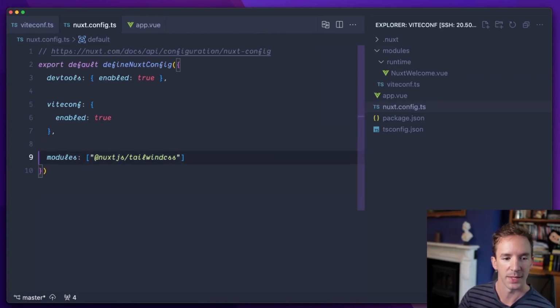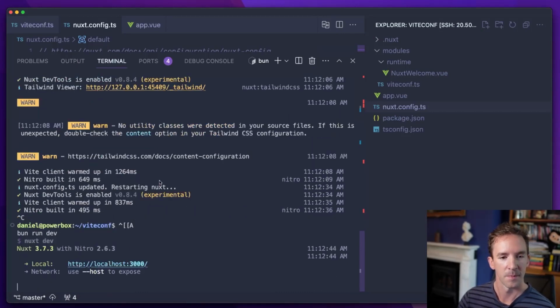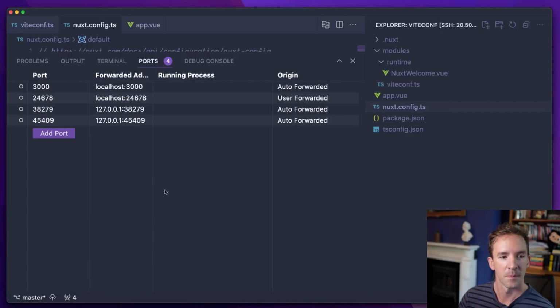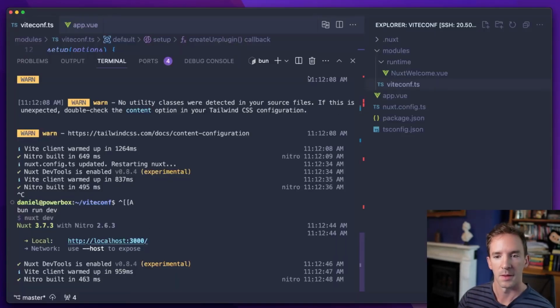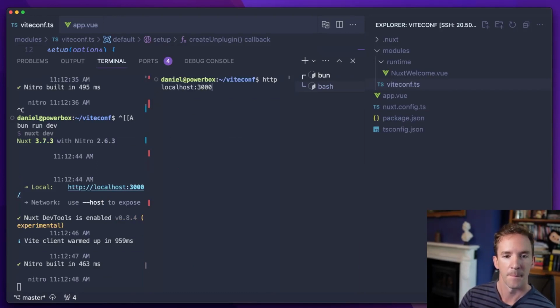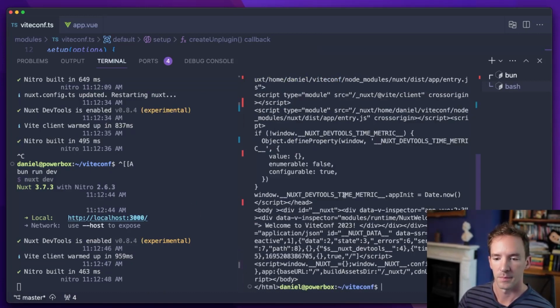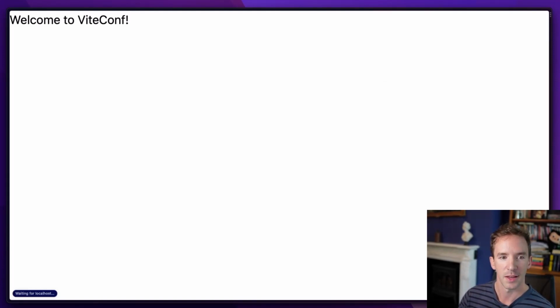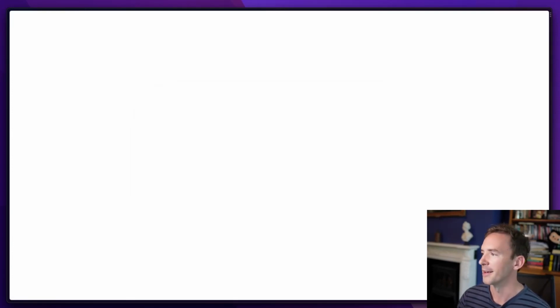Let me just quickly disable the Tailwind module because it's listening on a different port and I haven't forwarded it in this particular container. There we go. Well, I think it might have been auto-forwarded. Let's try that again. I'm not sure exactly what's going on with the port forwarding, but you can see that the actual HTML code is coming back correctly as welcome to ViteConf 2023. Let's try opening a new window here. Yeah, forgive the port forwarding issue.